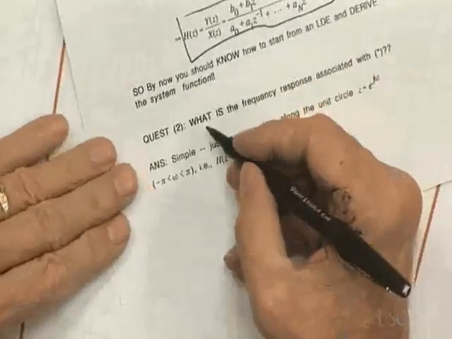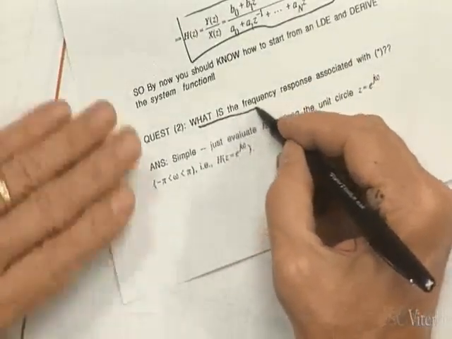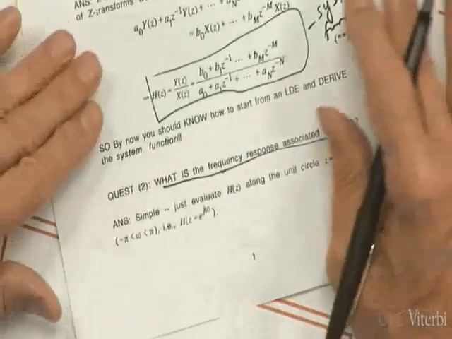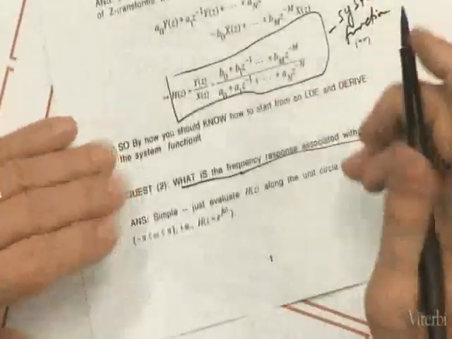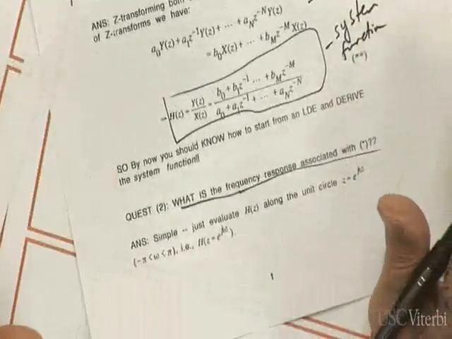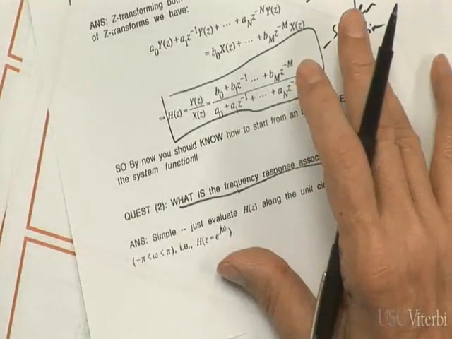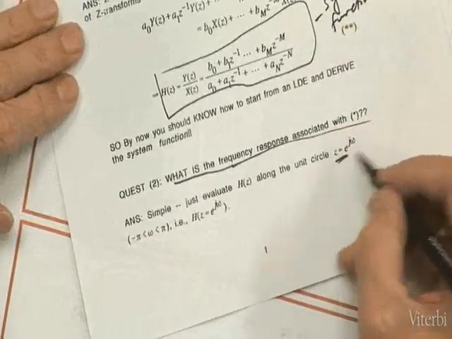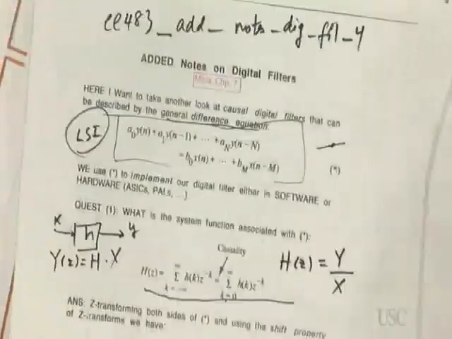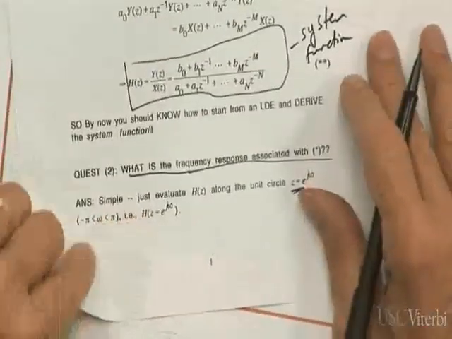Because that comes into play when you try to go further. So that's one question. Another question I could ask you is, what is the frequency response? Now, the frequency response is the DTFT, not the Z transform, the DTFT of the impulse response. But we know that the DTFT can be obtained from the Z transform by simply letting z equal e to the j omega.